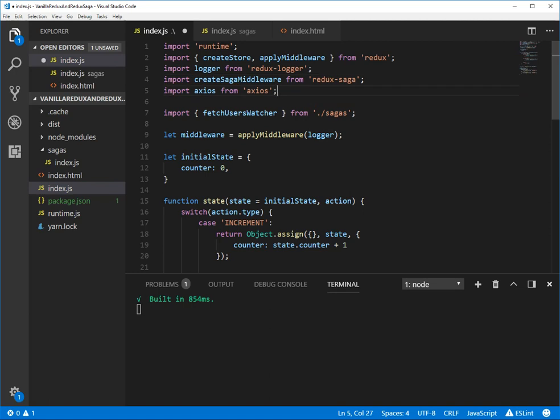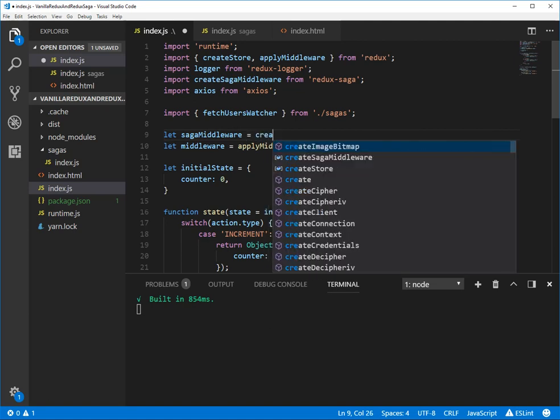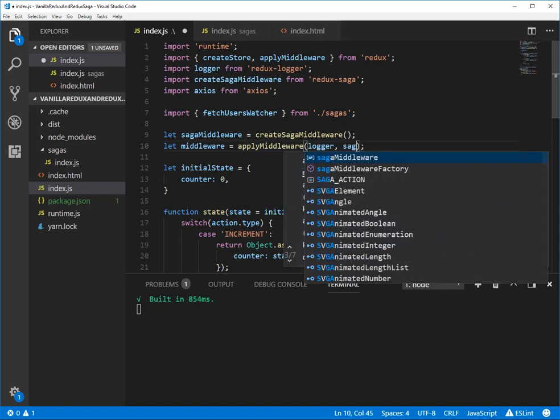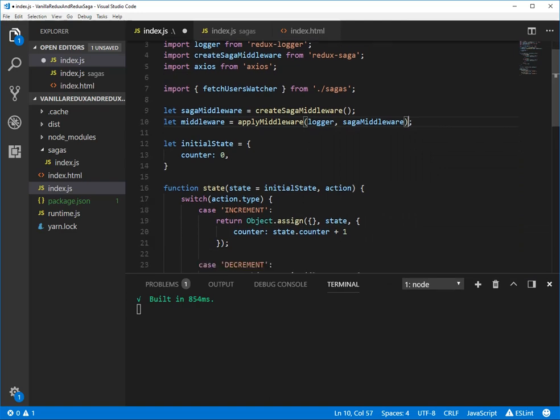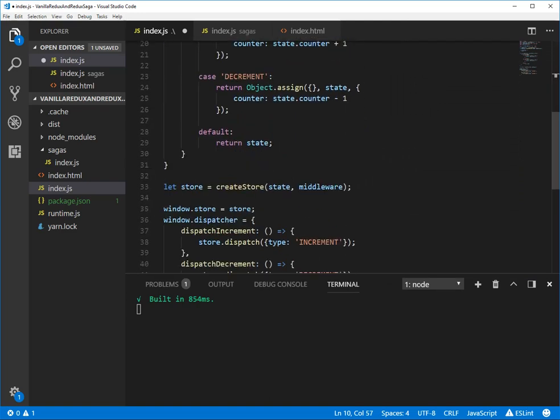Cool. And then we'll create the Saga middleware. So we'll let the sagaMiddleware equal createSagaMiddleware, and then we'll pass the Saga middleware to the middleware, and this middleware will get passed into the store.